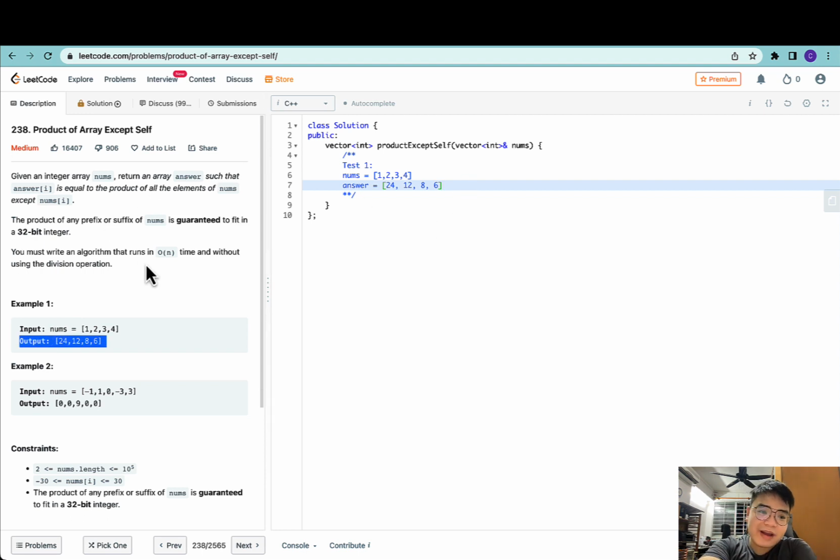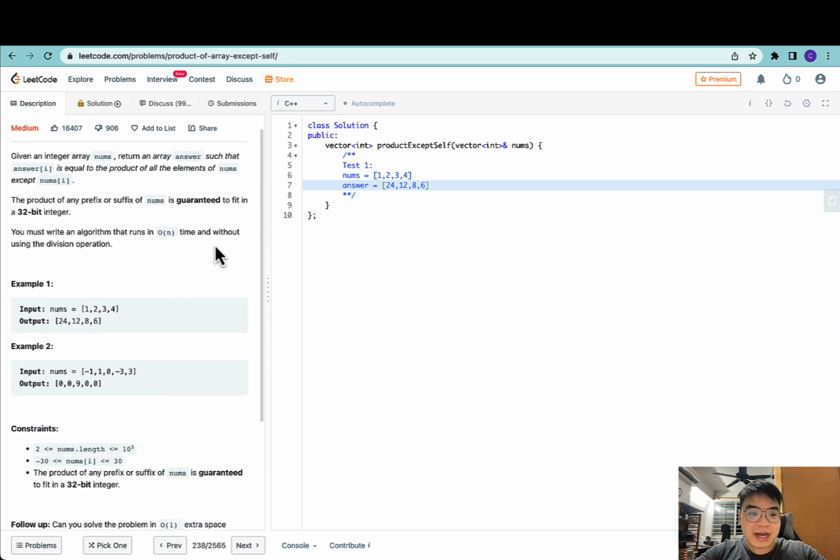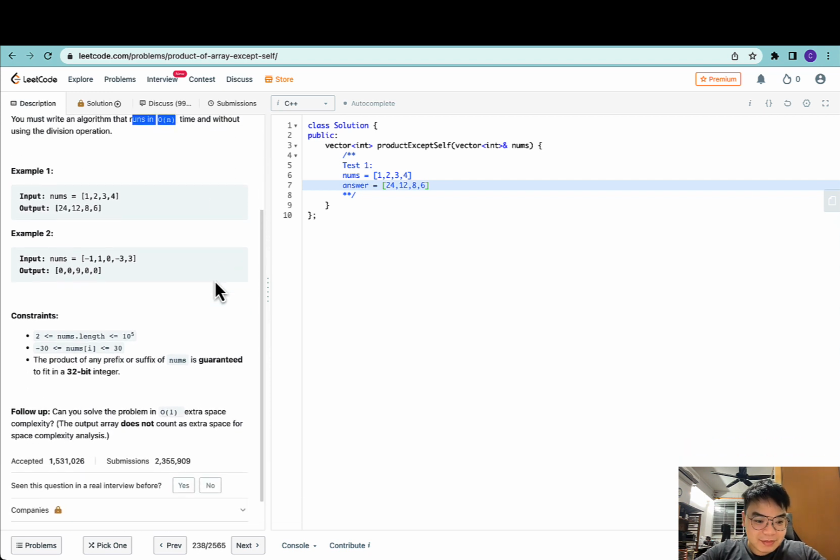The product of any prefix or suffix of nums is guaranteed to fit in a 32-bit integer. So good for us, I guess. This means we can use the integer to manage the products over here. And we need to write an algorithm that runs in O(n) time and without using the division operation.